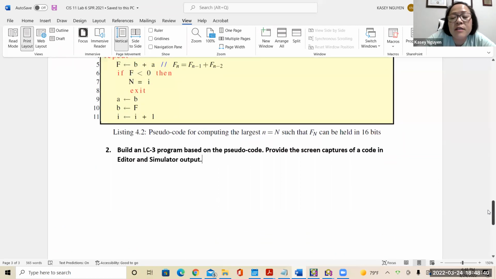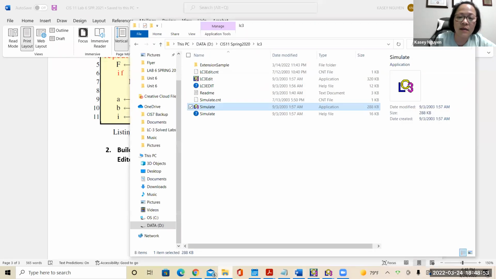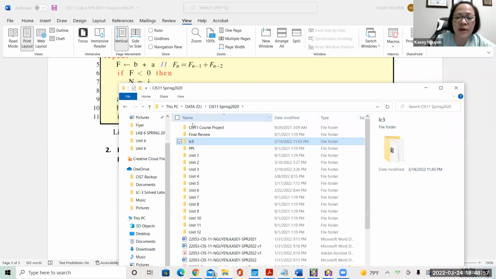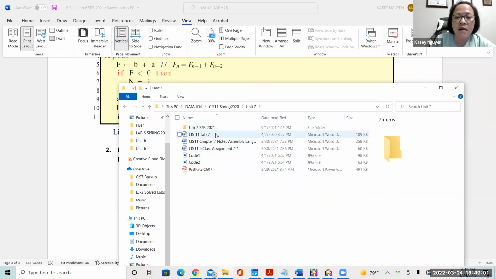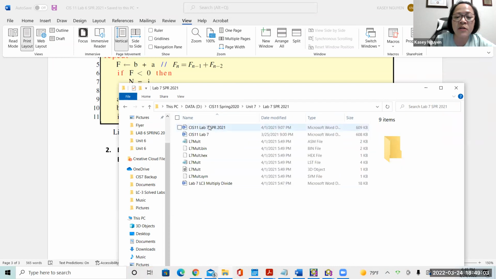Any other questions? Okay, so this is generally a simple program to do. For the lab for next week, it is going to be a little longer, but not too much.